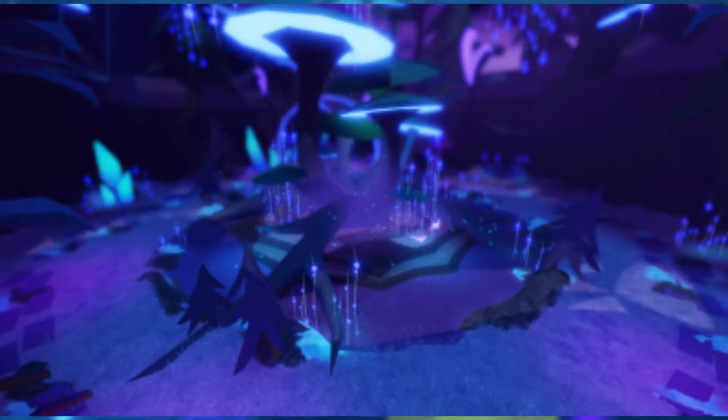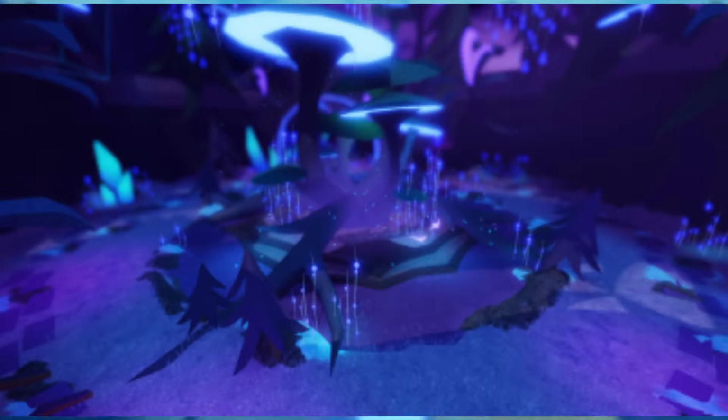This is one of the first leaks, which is just part of the map. You've got the mushrooms. It just looks like, most people are saying, a magic forest, and I can definitely tell through the armor and through the weapons. It does look like a magic forest. It also looks like a mushroom forest. Now, also looking at the weapons and armor.